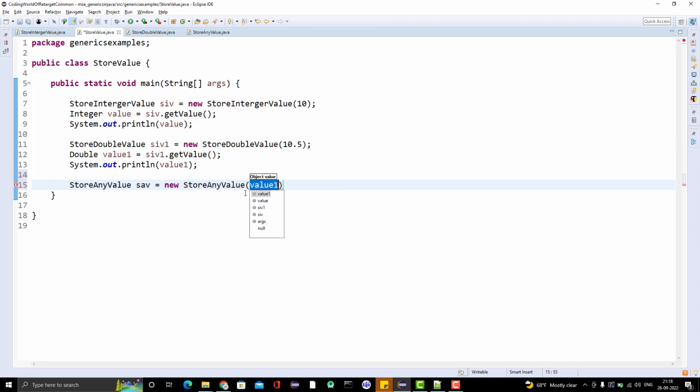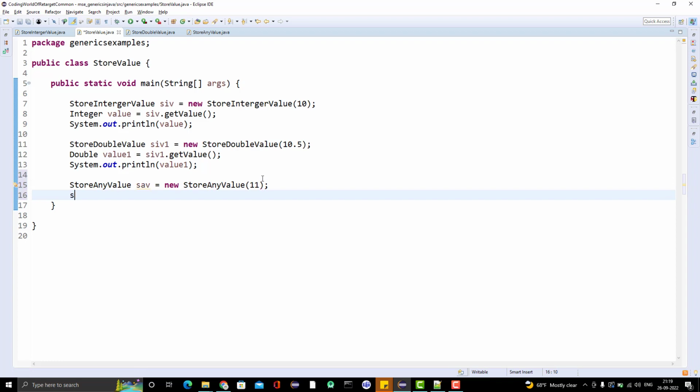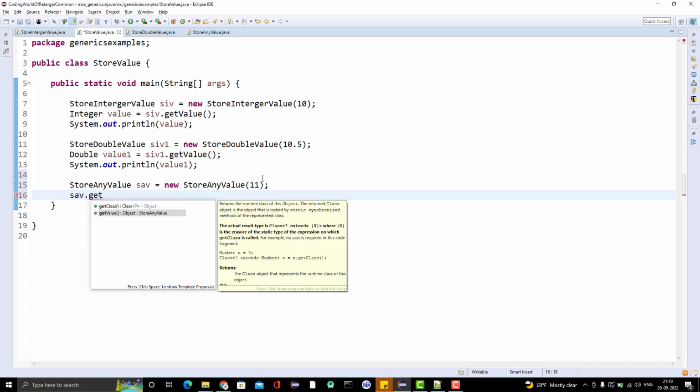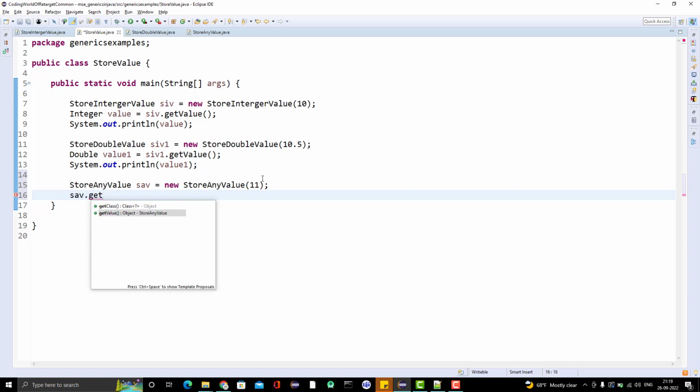So now instead of asking for integer or double, this is asking for object type, what value you want to print. Okay, so what I'm going to do, I am going to put something like 10, or 11. So if I do sav dot get value, okay, so again it is returning you an object type.